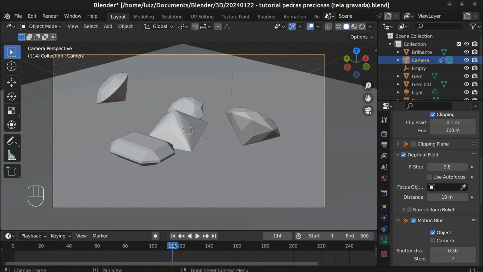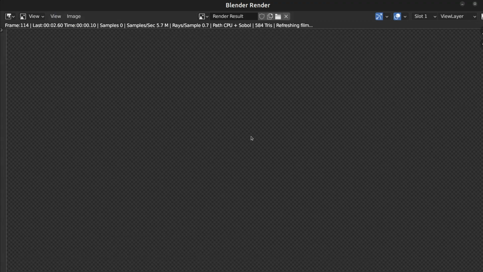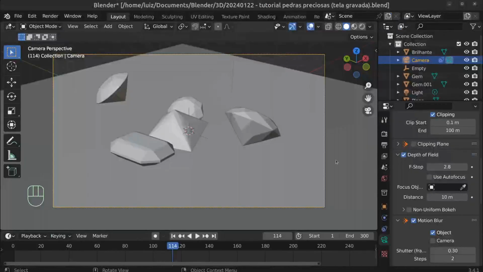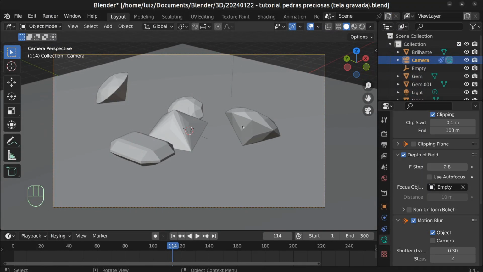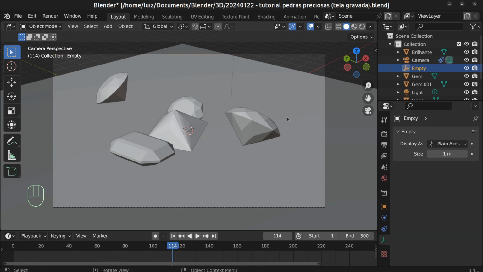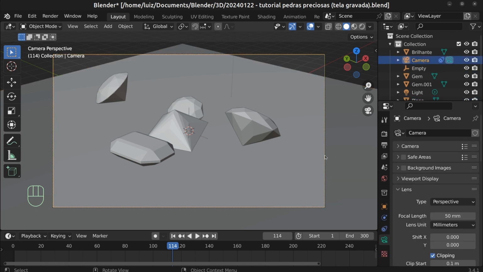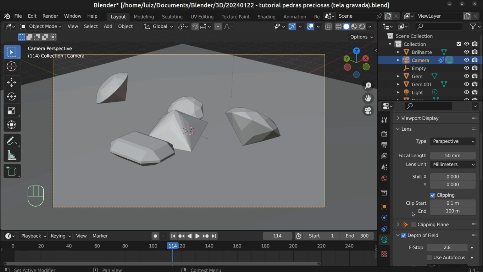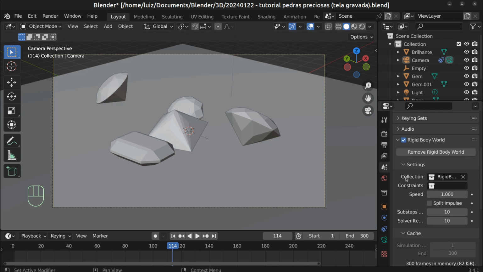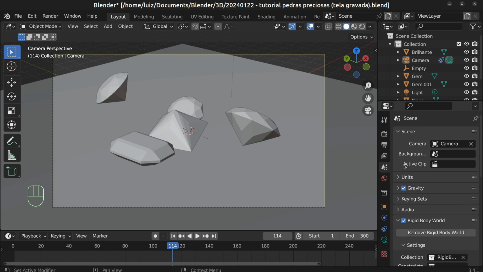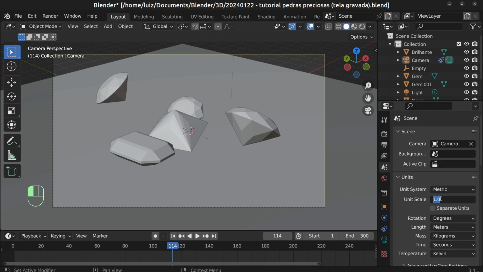So let's activate the depth of field, which is the cool effect you get from blurring distant things that are in the background and the foreground. And now you choose a focus object. I will just, for simplicity, pick the empty that we had created, because it's right in the center of the image. It doesn't have to be it. You can pick anything. It's just a reference for focus, but let's do this.